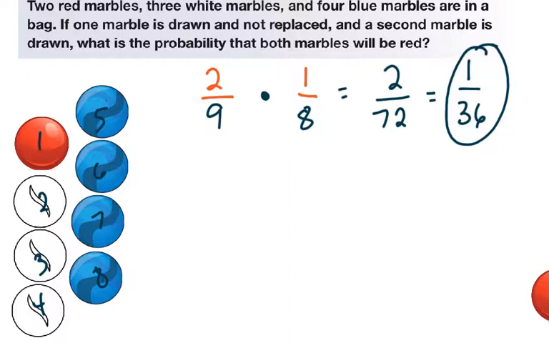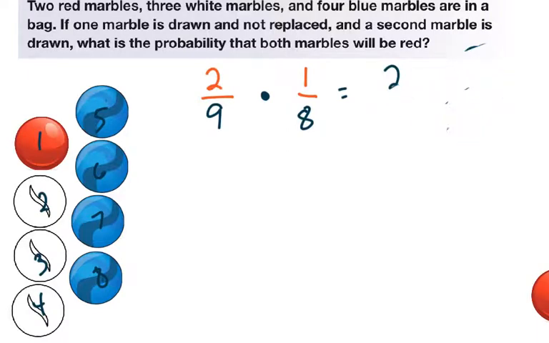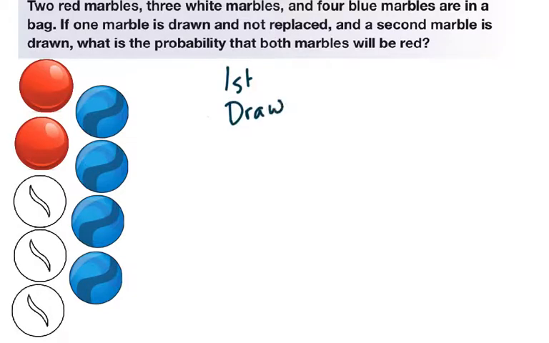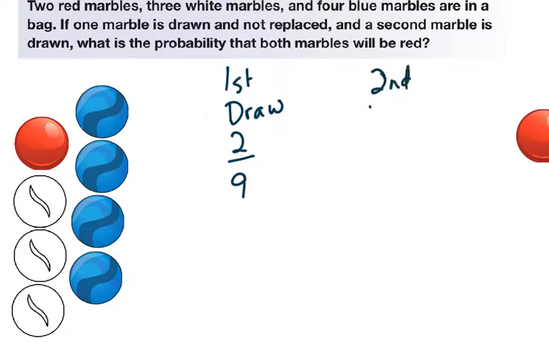All right, let me do that one more time for you guys. Erase my writing. Put my red marble back. Erase the rest of that. Okay, so the first draw, and we might even write that, first draw. That means the first thing we do, we take out 1 red marble. We have 2 red marbles in the bag, and there's a total of 9, and we're going to take out 1. That's our first draw.